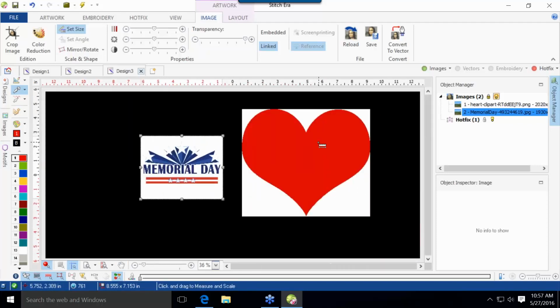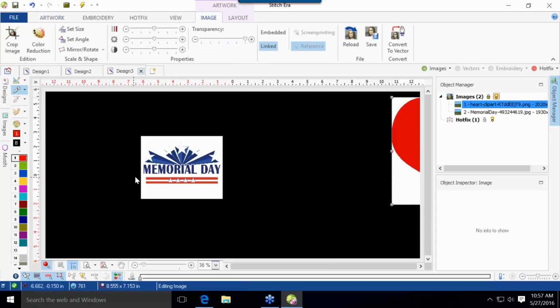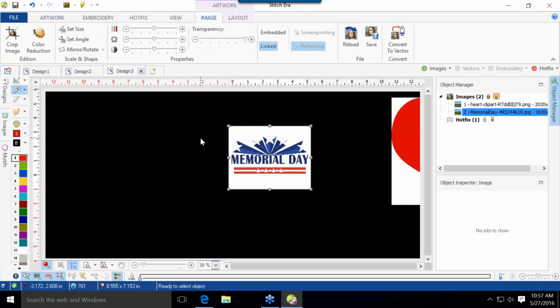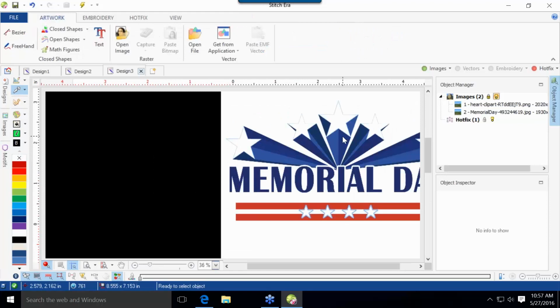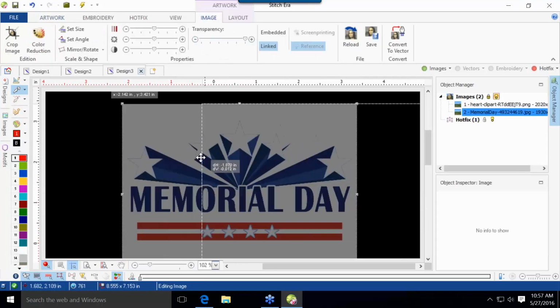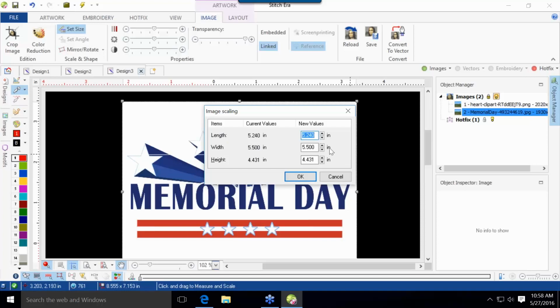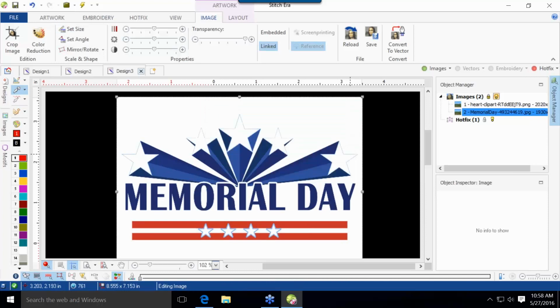The way the set size works, let me just move this out. Let me just, hold on. Get him into a viewable screen here. There we go. Okay. The way that set size works is I will click right on the edge of that star, drag a line to the widest part, and then release. What you measured is what is highlighted here. So from here I can type in my 5.5 inches.